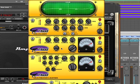Now to get to the top of the charts, you need the gear the pros use. IK's newest Total Studio 2 offers the complete range of the highest quality plugins, now available together at one incredible price. Want to hear another demo? Turn on the radio.